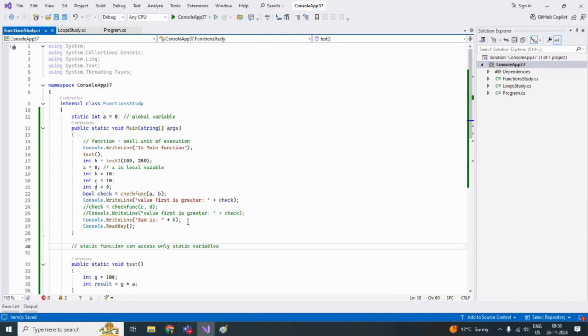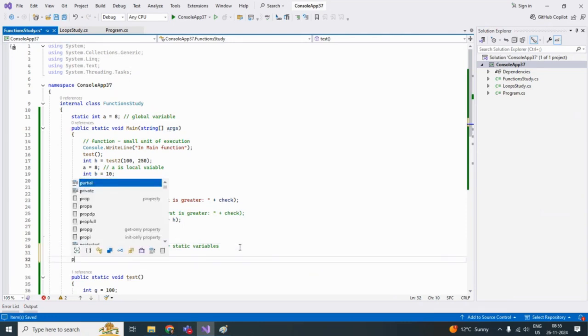Now I will make one non-static function. How?